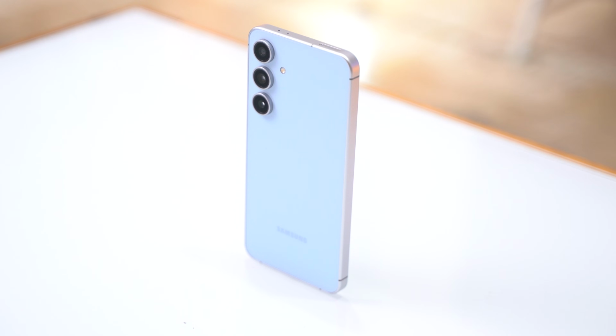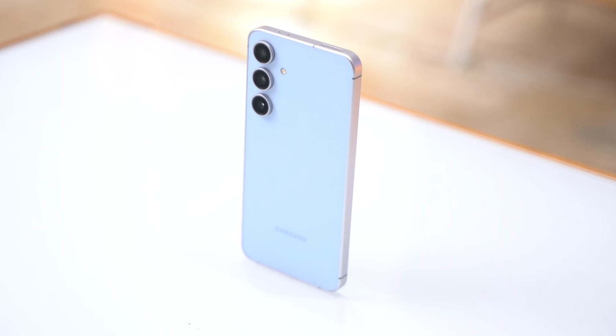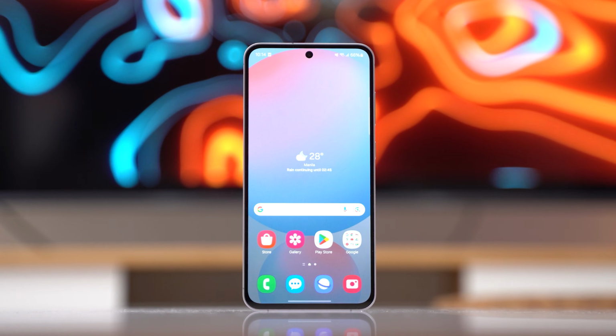Now, almost 10 months since the S24 series was released, a new member of the family has arrived, the S24 FE. It is more affordable than the standard S24, but you do trade some performance and features that you would find in the S24 with the S24 FE. In fact, you can think of the S24 FE as a bridge between the A55 and the standard S24. But the question remains, is it worth it, especially with all of the lacking goodies? Well, I'm Austin from Yugatech, and let's find out in this review of the Samsung S24 FE.